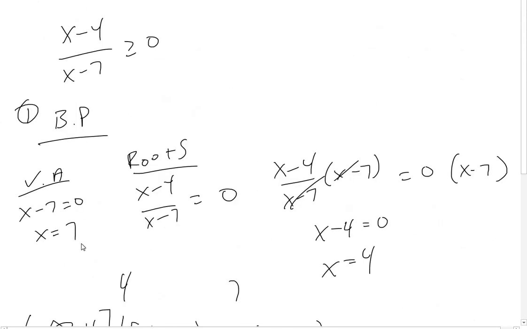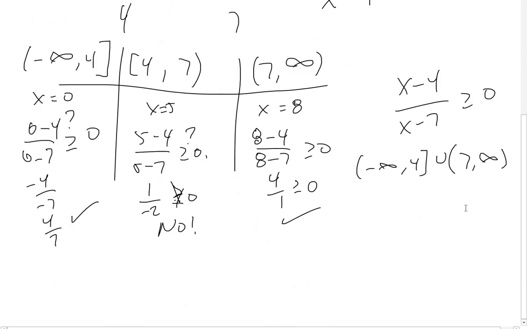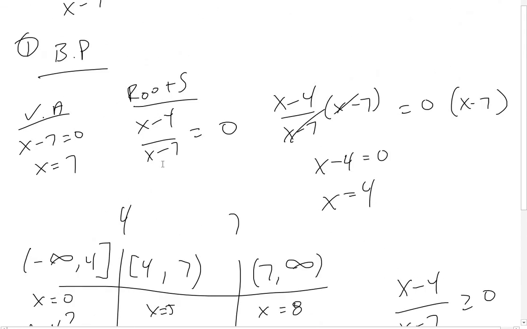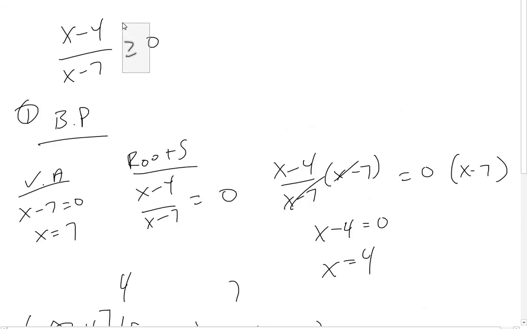But also, you can't ever include vertical asymptotes, because what happens at 7 is you get 3 over 0, which is undefined. So you can't actually plug in 0, or I'm sorry, plug in 7. That gives you a 0 on the bottom. That's why I also need a parenthesis at the vertical asymptote at 7. So 4 is the only number that I'm allowed to plug in. And again, those came from having the vertical asymptote and the roots. Roots are okay. Vertical asymptotes are not okay if the problem asks you for it.